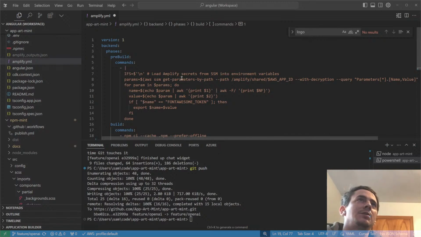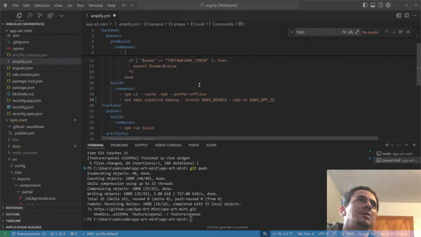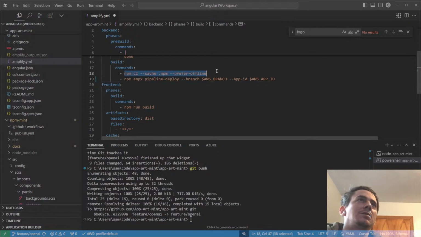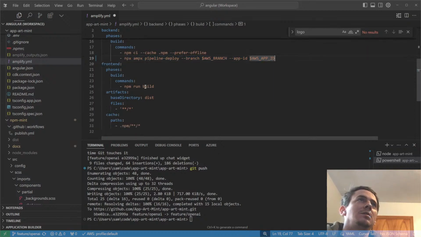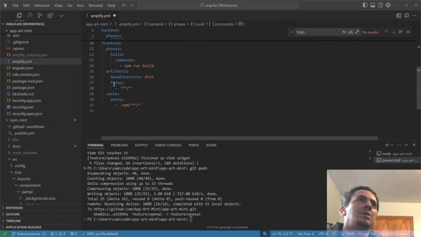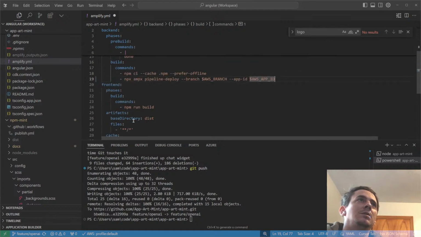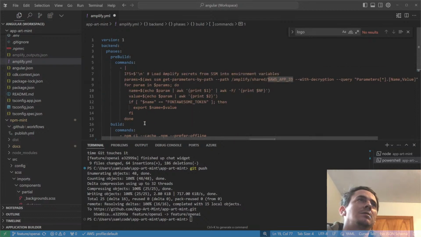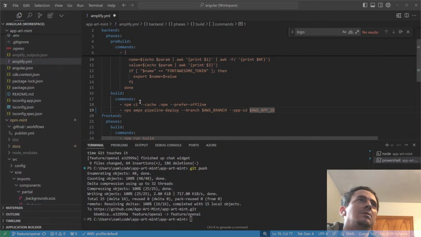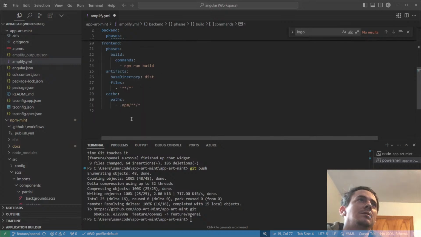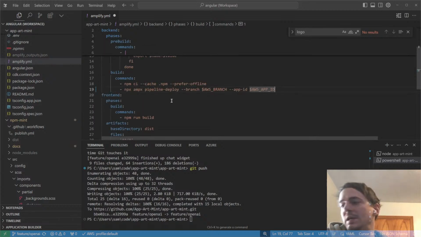Extract the Font Awesome token from secrets, build, install, deploy the pipeline, build. Artifact, space directory, disk, files. Yeah, that looks right to me.